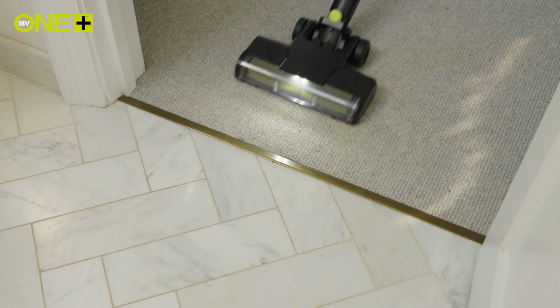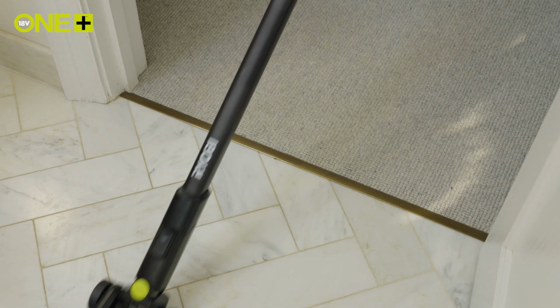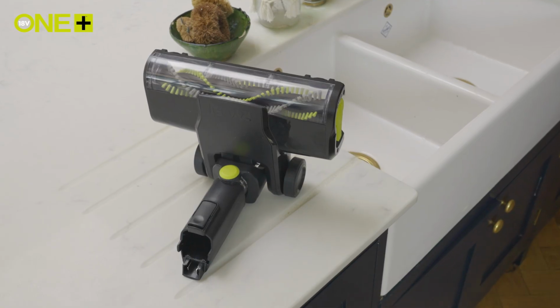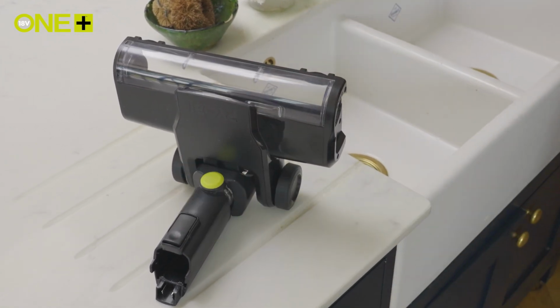The brush bar can be turned off when vacuuming hard floors, protecting them from scratches, making this vacuum great for transitioning between carpet, rug and hard floor areas. The brush bar can be easily removed, enabling access to the roller for easy cleaning and removal of hair.